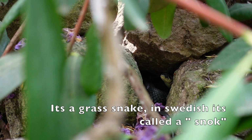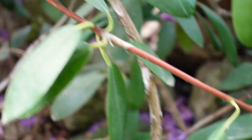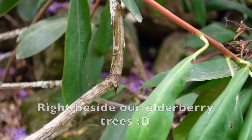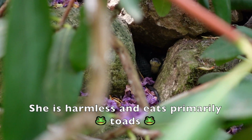Hello little snaky. This one lives in our rhododendron bush, and she's out every now and again and finding some toes.